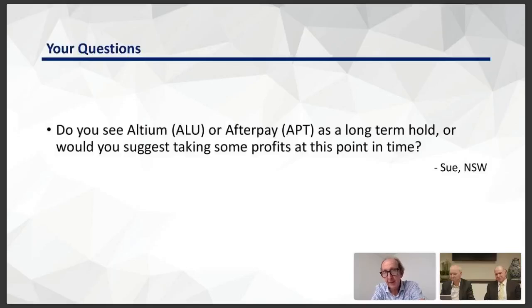And Afterpay, I think JP Morgan pushed up its target for Afterpay to $28. Look, I think there'll be a lot of volatility because, as Shawn pointed out, Flexi Group, backed by John Wiley, is going to try and eat a bit of Afterpay's lunch. I think they're a pretty good firm, and also young people don't like credit cards, and they like things like Afterpay and Zip. So both these companies, I think, are going to be around for the long term, and over time their share price will go up. But that doesn't mean they won't have some bad times in between.